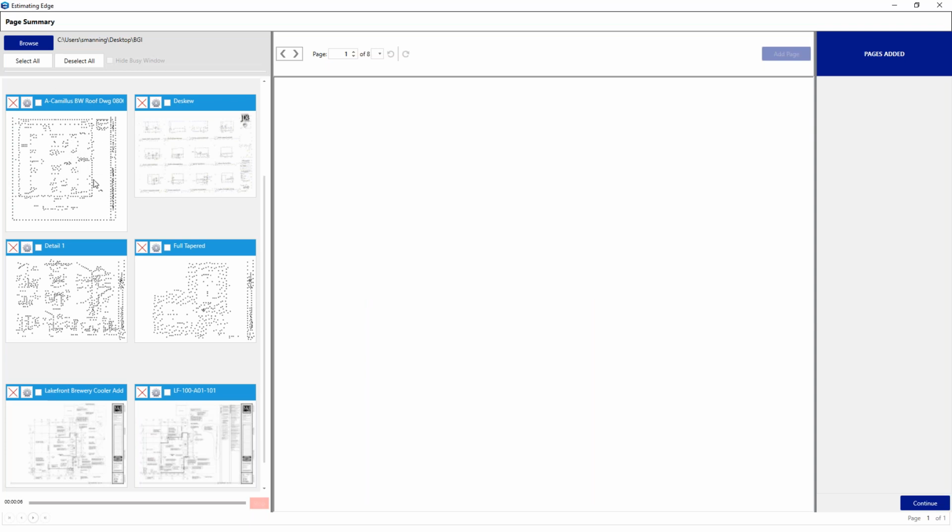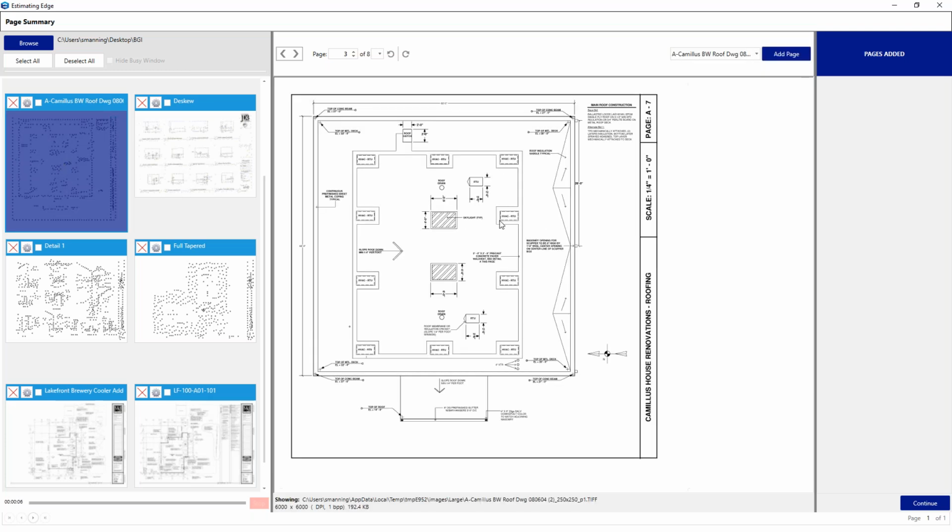Now, excuse me, what you see here is a thumbnail view of each of the images, and if I click on this by left-clicking the mouse, it gives me a preview of that image. I also have in the thumbnail an X, which will allow me to remove the image, and I have a gear to adjust the quality of that image.